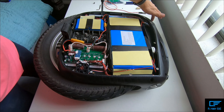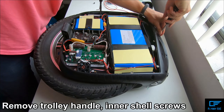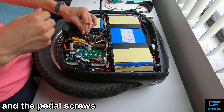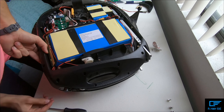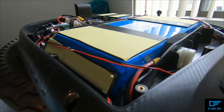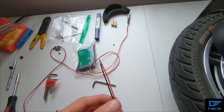I forgot one thing you need to do — you need to remove the trolley handle in order to split the shell apart. I need to flip this wheel over, drill my hole, and then feed the wire through. At that point it's just plug and play after I cut the wire to length and solder this guy to the wire.